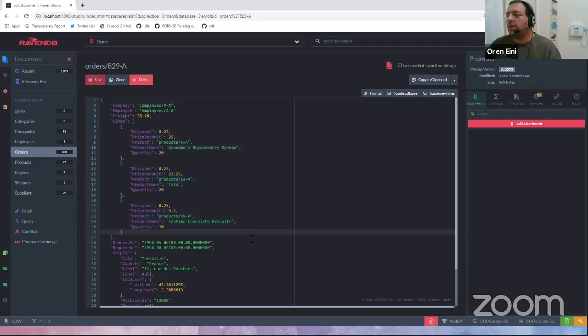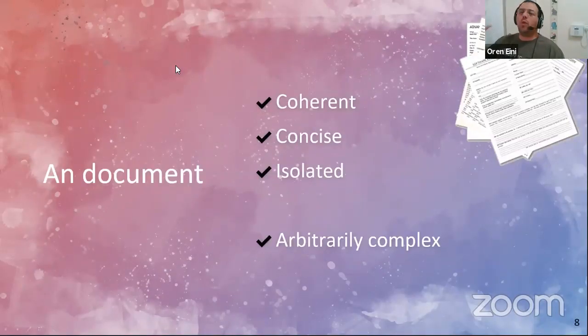The other thing that matters here is that now all of the operations on this particular order are going to be serialized, and that's important because that allows me to have business rules within the appropriate scope. So the whole idea is that the document is my aggregate, and a document is how I'm modeling the data. It turns out that this is very nice for business people because you can tell them, okay, here is the web page. This is what you see on the screen. This is how the data is actually modeled in the backend.